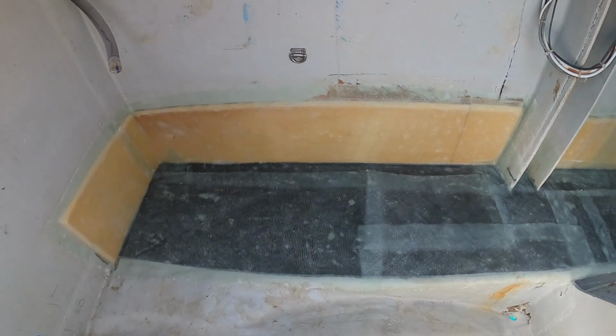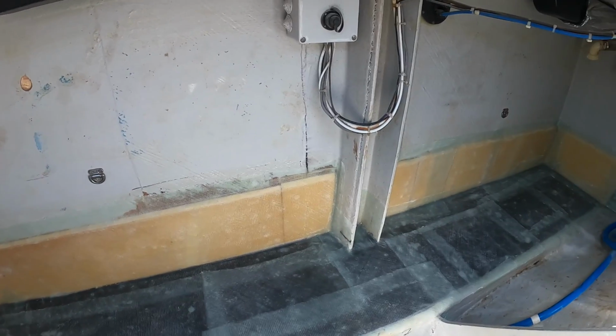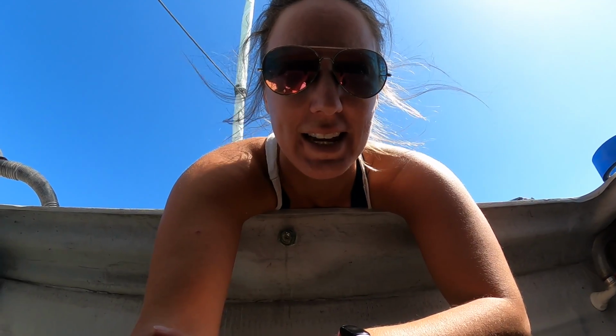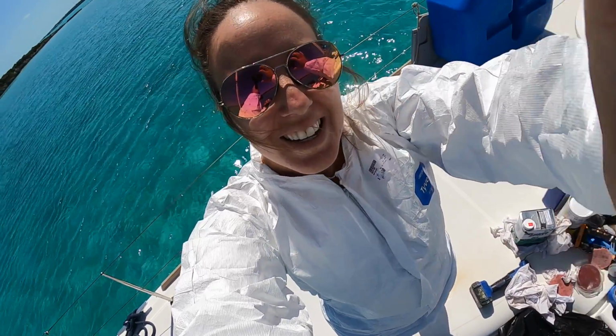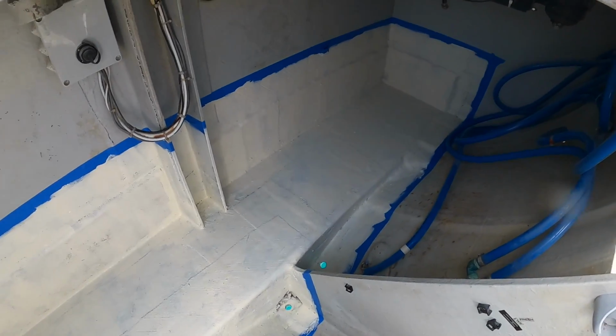Alrighty. Okay, so up in here, Davy has finished with all the glassing and tabbing and all the different materials. So while he moves on to the inside, I am going to finish off this section with some paint. First off, epoxy primer, and then second, some bilge paint, just to make it look all nice and beautiful again. So, let's do it. I'm all suited up. Time to tape it. Alright, and just like that, the primer is on.